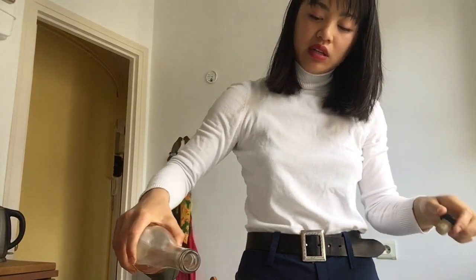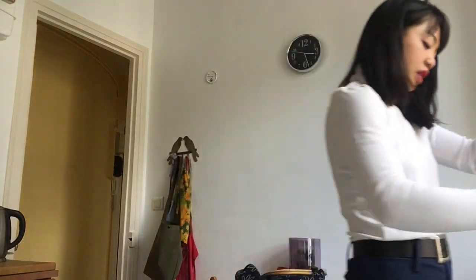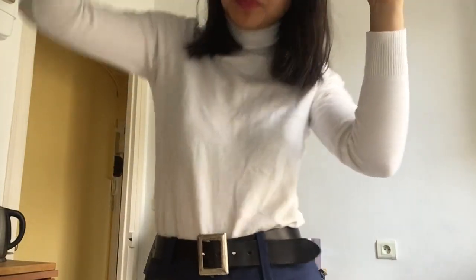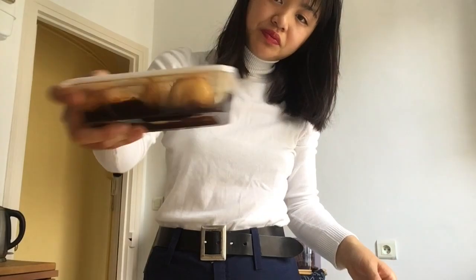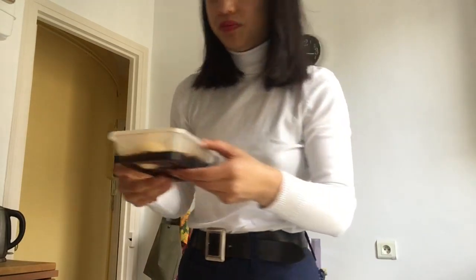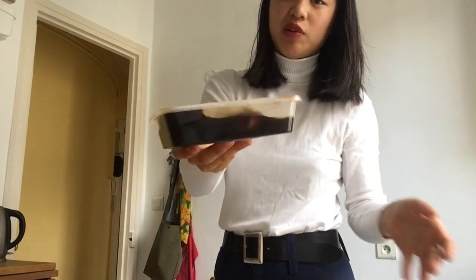And some apple cider vinegar. Could use more soy sauce. Just shake them up and then you're done. Oops, this one cracked because it's kind of too small of a container, but you get the point. Super easy.